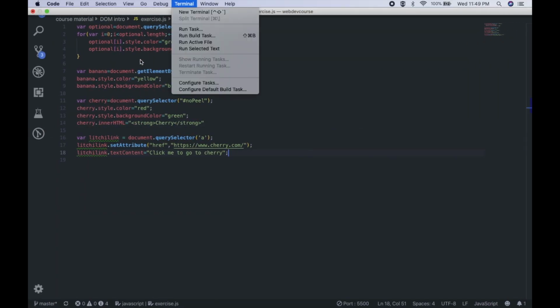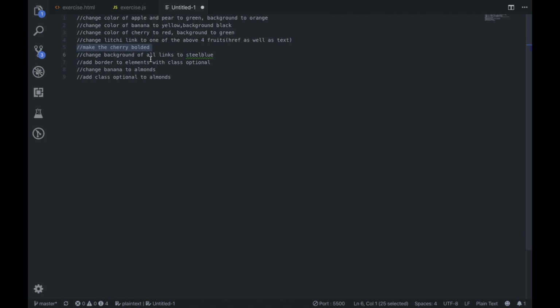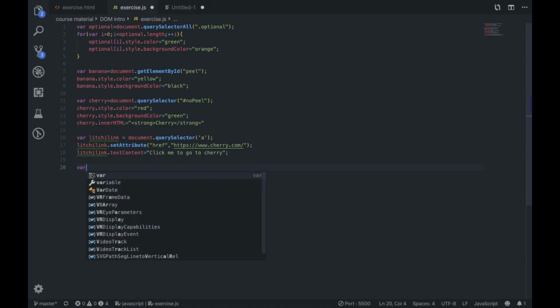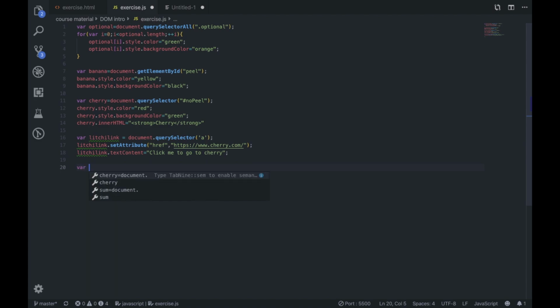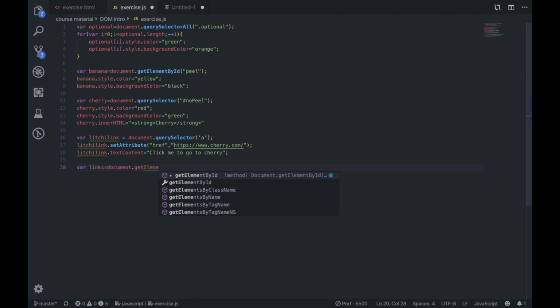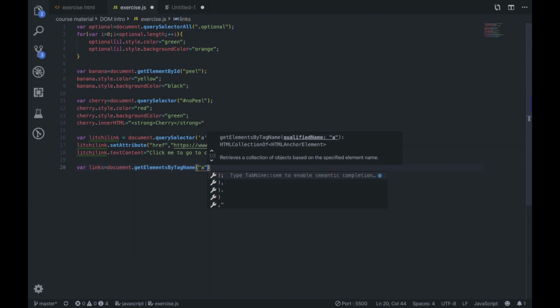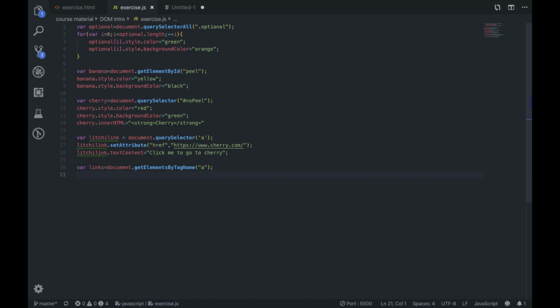So the next thing we need to do is change the background of all links to steel blue, right? So for that, we'll have to use the querySelectorAll, or we are selecting all links. So for variety, I'll use getElementsByTagName, right? So var links is equal to document.getElementsByTagName, and the tag name is a, right? And now what I have to do is I have to iterate over these links.